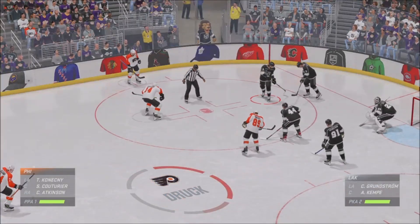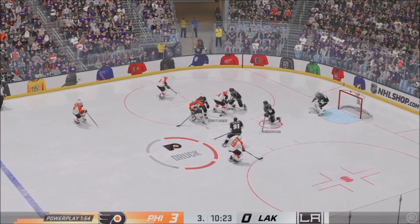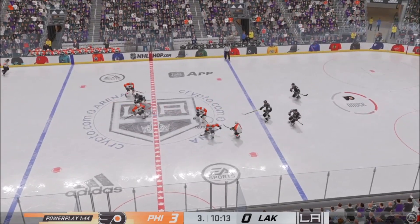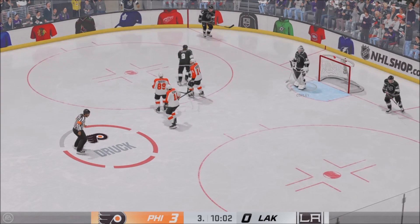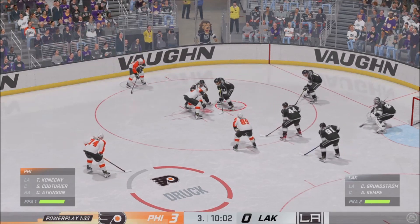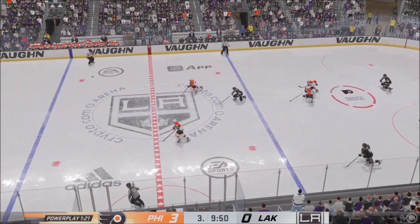Philadelphia's power play unit puts their hard hats on as they go back to work. They've worked on this setup in practice — it's already worked for them this evening. You can certainly see the confidence they have in this setup. Moussa to Couturier. Gobbles the puck up with the chest. Kempe's recognizing they're still shorthanded as they get ready for the face-off. Philadelphia's won the face-off — there's a chance — how did he get a glove on that? What a stop by Copeland! Nice job to escape the zone.